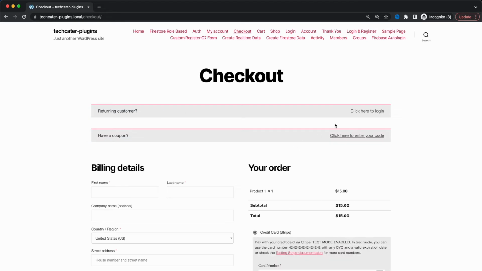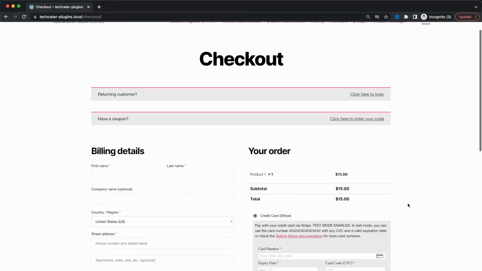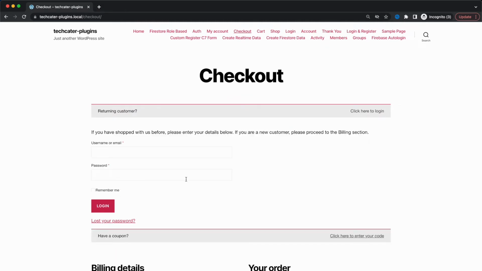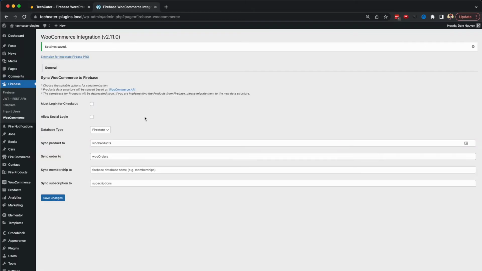proceed to checkout. So this is the checkout page where you can let the user log in with the WordPress authentication credentials. However, if you need Firebase and you need the user's ID, for example, because when a user purchases from your WooCommerce website, you need something in Firebase in order to enable the user's account, for example, allow the user to use your app after they purchase something on the WooCommerce website, that's where you need Firebase information. Okay, and because the default setting has nothing, I didn't require the user to log in to check out, for example, or allow social login. So this is what happens when you don't configure anything.